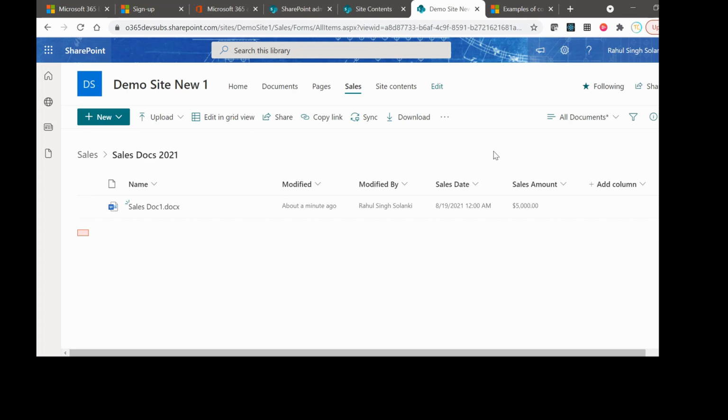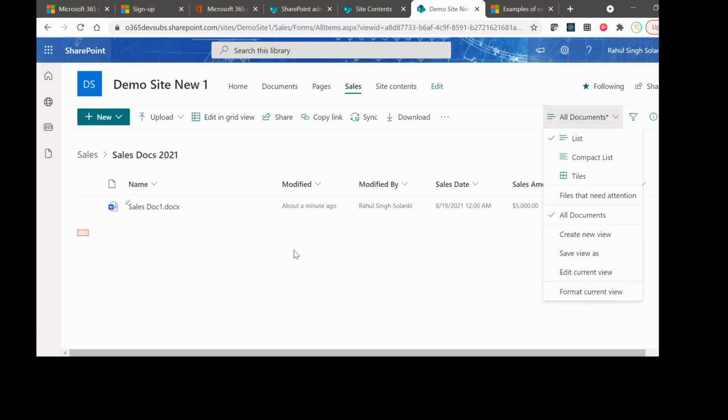Another piece of functionality is the views. Basically here, these are the different kinds of views that are available for me in a library. All documents will give me all the columns, and if I have to modify this, I can say edit current view.